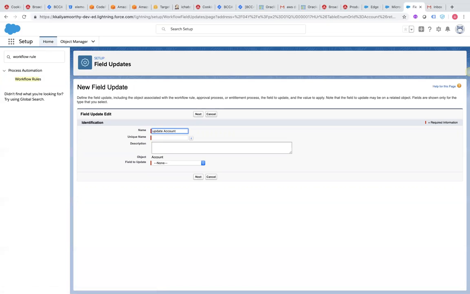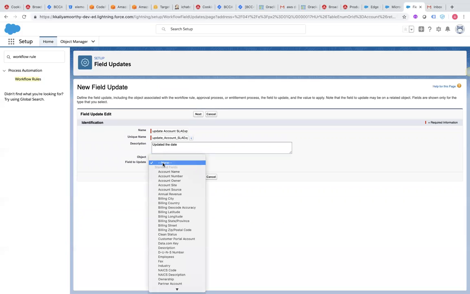Update account, like SLA expiration date. That's what I remember now. One field. Okay, we are going to update the date.